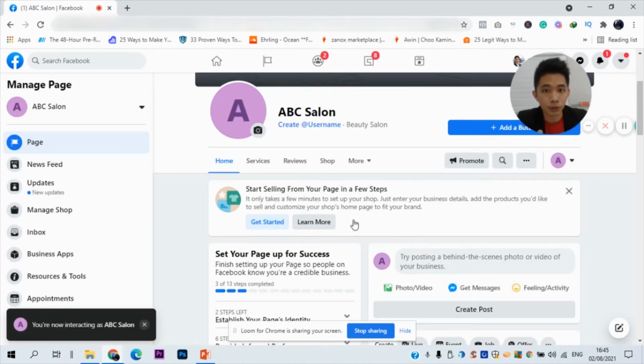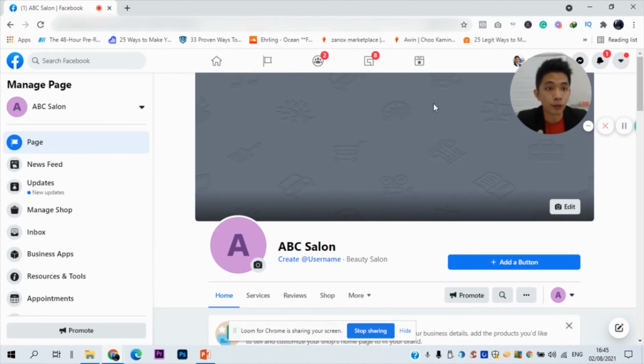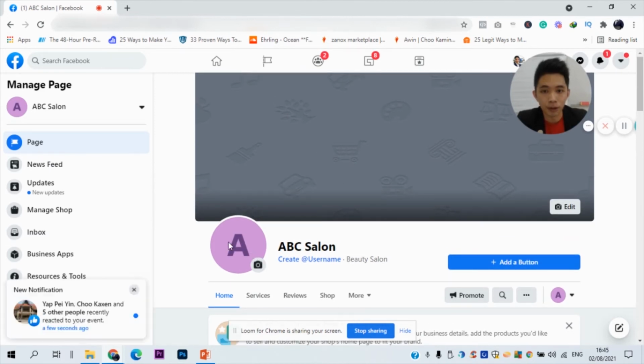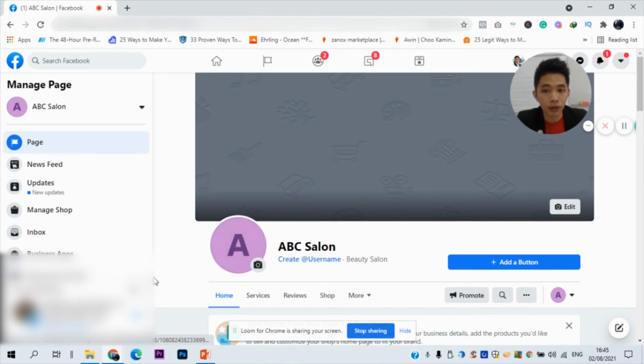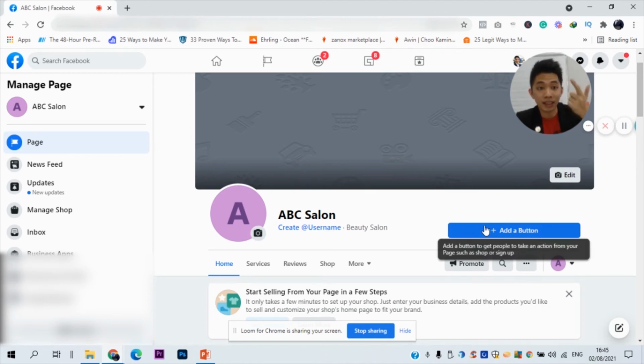Once you create a page, what I want you to do is make sure you upload the cover photo, and make sure you upload your profile photo as well, right? And what you need to do is click on this add a button, right? This is where you want to link to your lead magnet landing page, or send them to your WhatsApp, right?